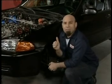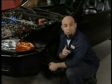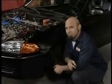All right, the cams are in and the timing belt's back on, but we have one more thing to do before we take this hot rod to the dyno. I'll show you.